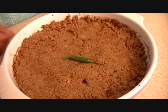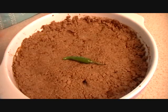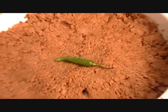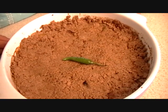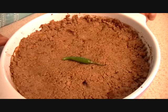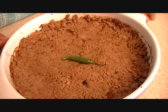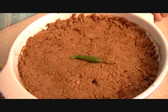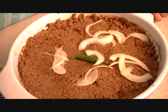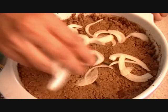As you can see, it's really easy to make. All you need to do is put it in the oven and it cooks by itself. And it's a yummy, delicious dish. And you can eat this with puri or paratha or naan or sheermal. And here I have thinly sliced onions, and I squeezed some lemon on it, lime on it.